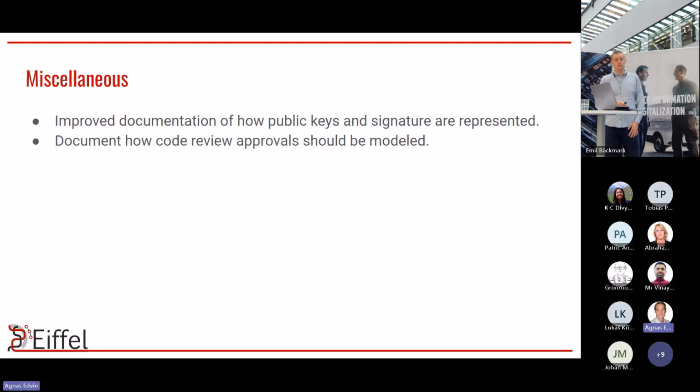And two more small changes that were too small to render a slide each, so they get to share a slide. Really just documentation changes that don't affect the schemas. Well, they will actually affect the schemas, as we're pretty strict about when we modify the schema versions, but yeah. We're going to improve the documentation of public keys and signatures, and how you're actually supposed to populate those fields. It currently says, basically, this is a string with the public key used or the signature.